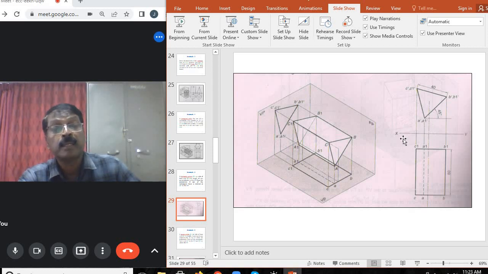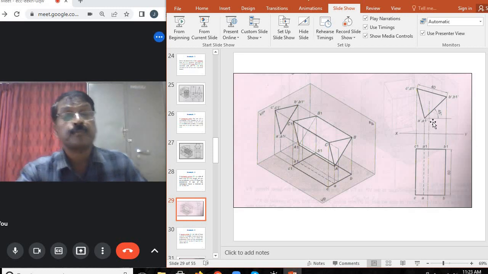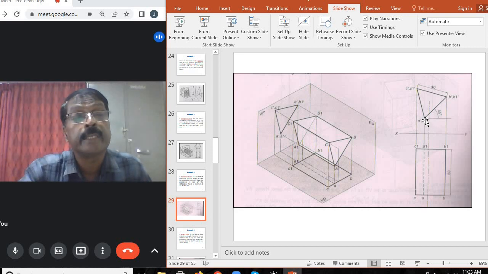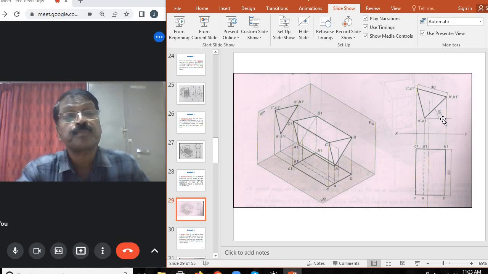So while drawing the front view, draw the reference line XY and draw a horizontal line. Consider a corner of the base here, and since one of the rectangular faces is 45 degrees with the HP, make an angle of 45 degrees and draw this line, and this is the base edge, and complete the triangle for 40 mm base edge.